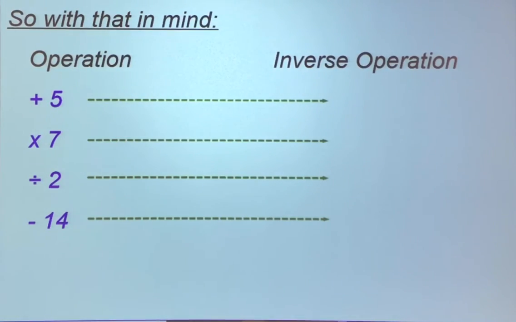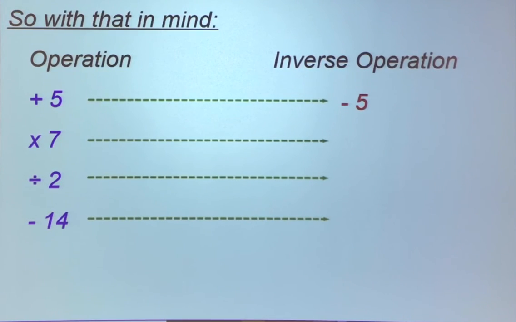So how are we going to use this? Well, we're going to use it in solving equations here in just a few minutes, but let's think about an operation and its inverse. If the operation is plus 5, what's the inverse operation? What's the operation that undoes plus 5? Well, of course, it's going to be to subtract 5.